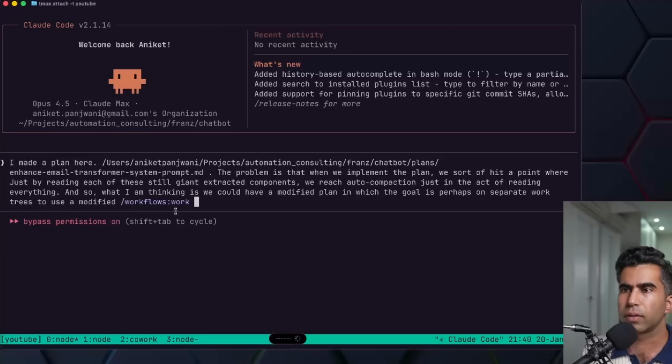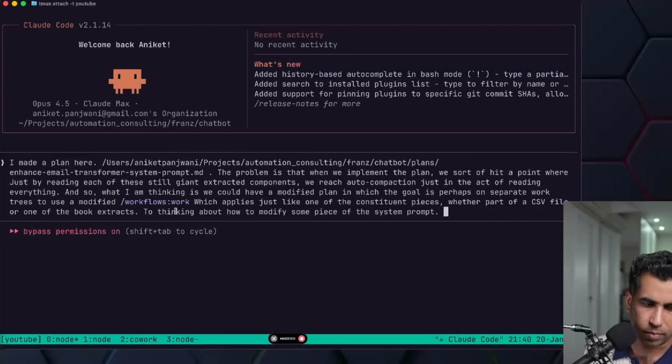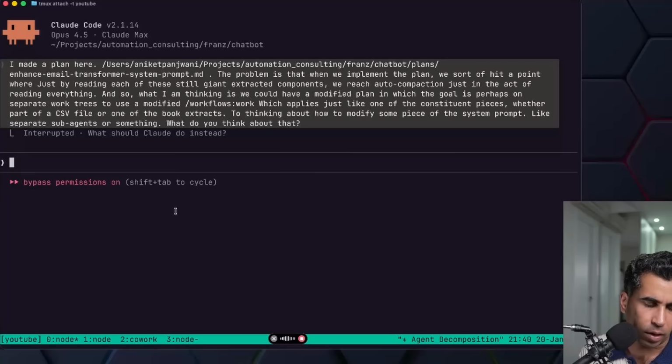Sorry, you have the system prompt, like separate subagents or something. What do you think about that? And then we come back after it's done and you take all these work trees and combine them together in one big congealed prompt.